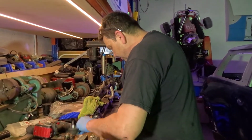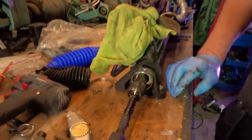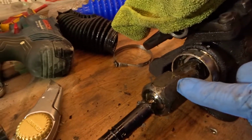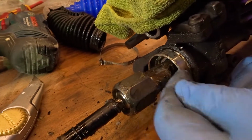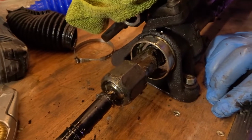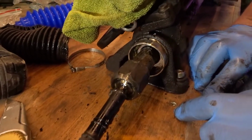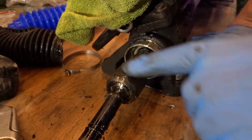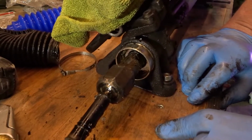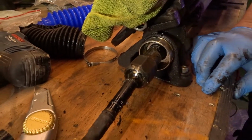Right then, so I think I'll take this in. Let's have a little look now you've taken that off. Sometimes on some vehicles they have a rivet in there, and you have to knock the top off the rivet and then knock it out like a pin to lock it in. I don't know whether we've got to put Loctite on it or not. It doesn't matter if it comes off anyway, it's just showing you what we're doing.